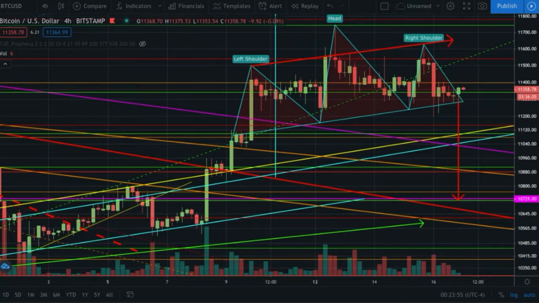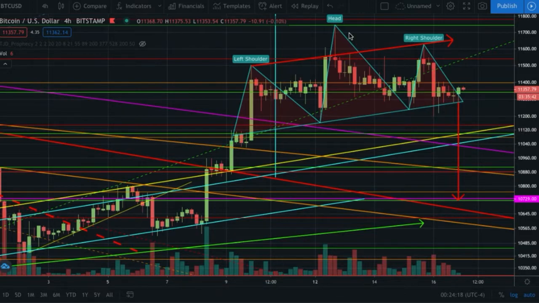Alright, so I have Bitcoin on the 4-hour, looking at the Bitstamp chart, and here we have gotten the move up. I was saying that I thought that we had topped out based on the bearish pin bar looking candle at the top of the range, essentially hitting our target of 11,800 or falling just shy, depending on what market you were looking at.